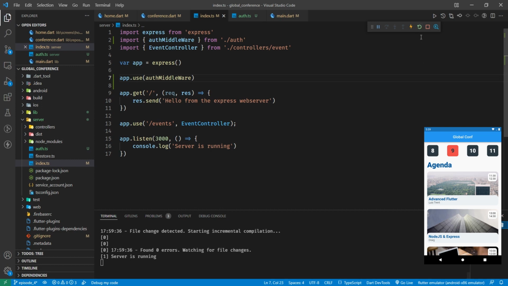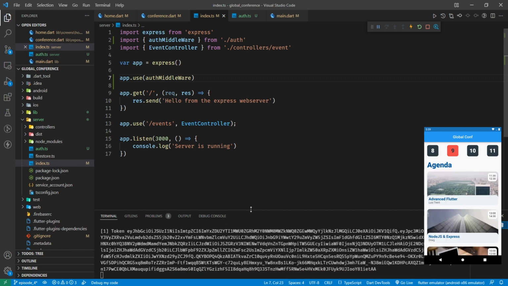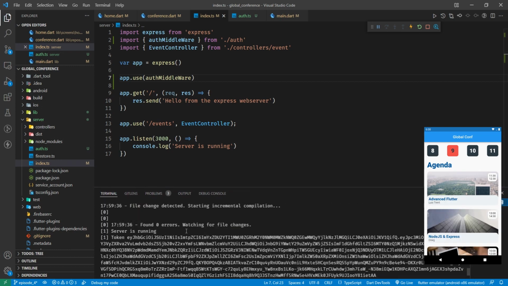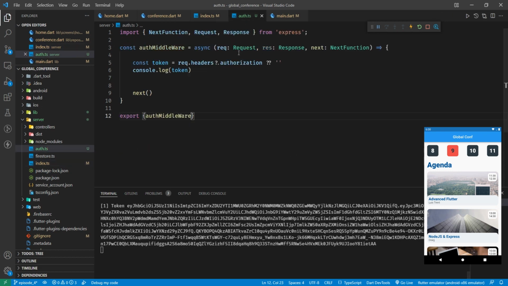So we should now hopefully see our token here. Bingo. So now our token is being passed from Flutter to our server.